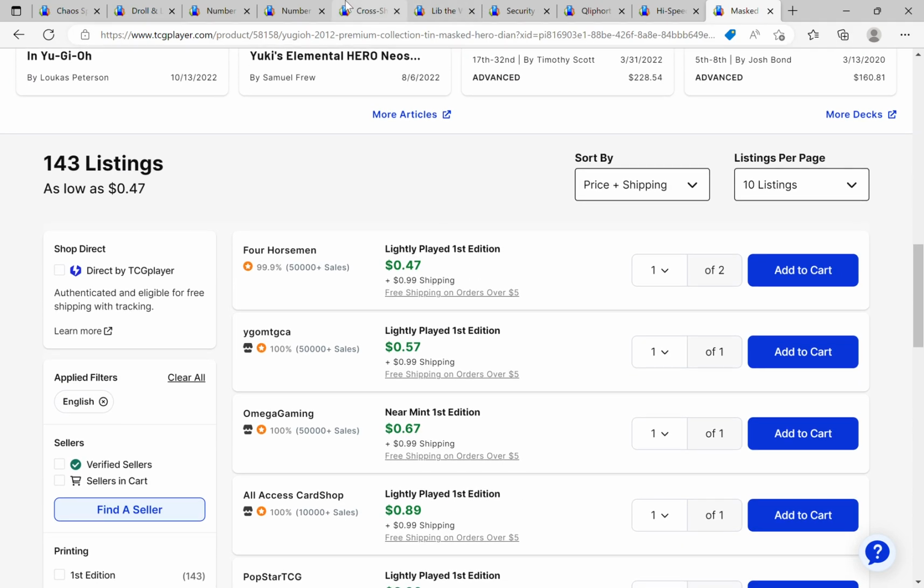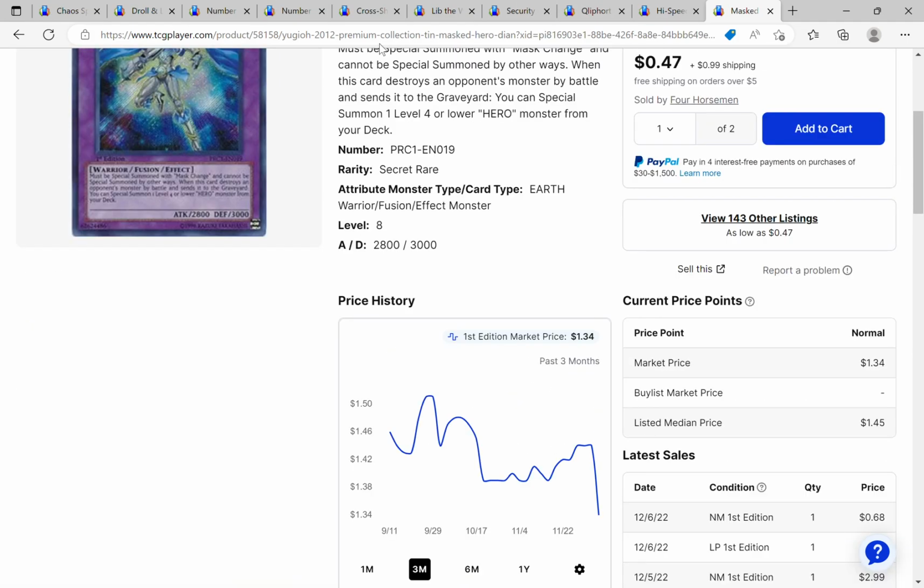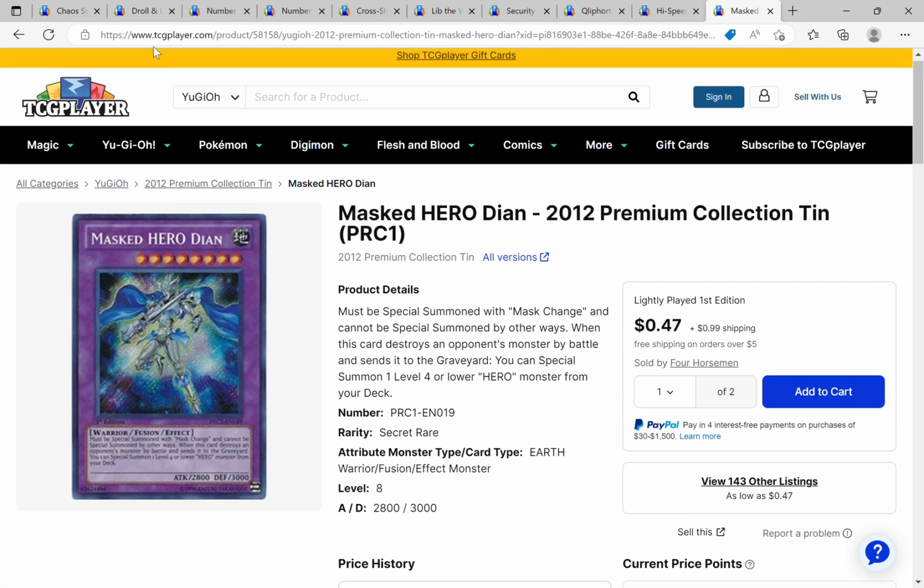Yeah, that's pretty much it, guys. This is not a market watch, it wasn't really geared towards meta or anything. I just saw my investment binder, pulled it out, and pulled up a bunch of cards that made me laugh. So if you guys found the information useful, go ahead and let me know about that.